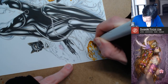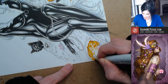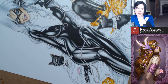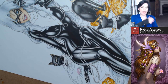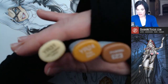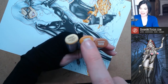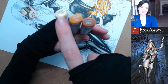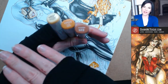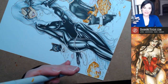Now I'm just blending out the darker color that I used. For anyone who's been on my streams before, I'm sure you've heard me explain this a million times, but the way that I work with Copic marker, generally I have three tones to get a range of shade from highlight, mid-tone, shade or shadow. For gold, I'm using these three. Hopefully you guys can see that. I started with this one, then I add some shadow with this one. I go back to the lighter one to blend it in. You always put the darker tone and then use the lighter one again to blend the edges back out. It helps to soften that darker tone, if that makes sense.